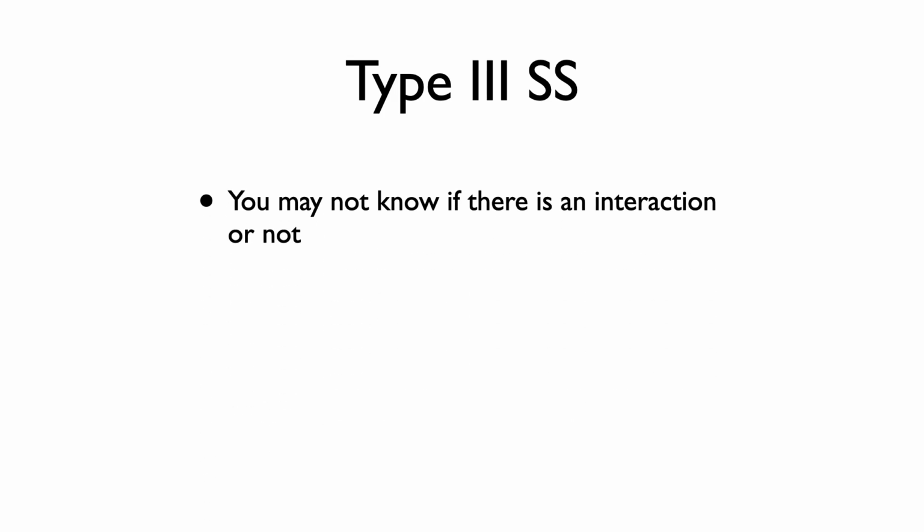What about type 3? Of course there's more. Type 3 sums of squares. By the way, these are the ones that SPSS uses. The nice thing about type 3 sums of squares is they're the same as type 1s if the number of subjects is the same. So if the number of observations is the same, like 20 subjects per group, type 3s equal type 1s. So if you don't know if there's an interaction or not, you use type 3s, because they're the safest one.